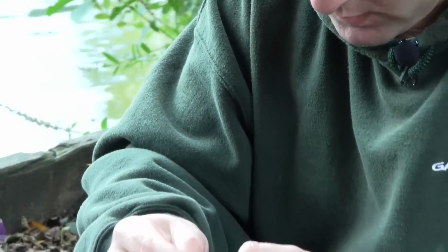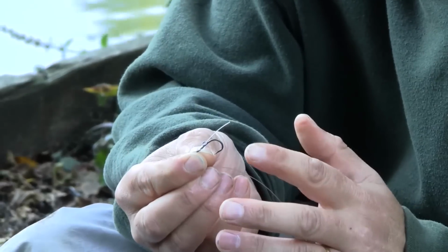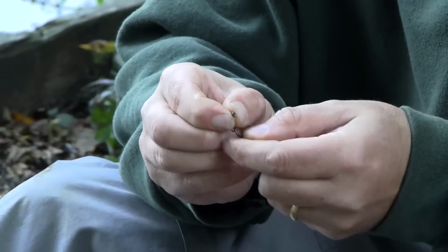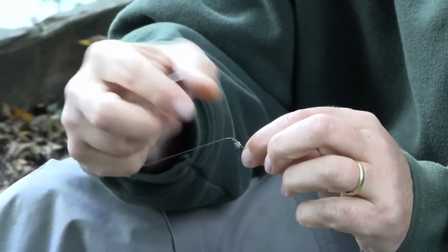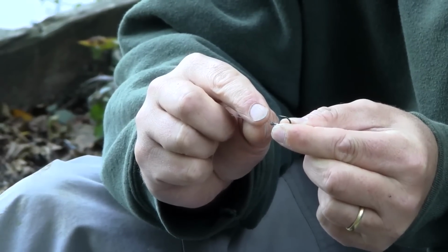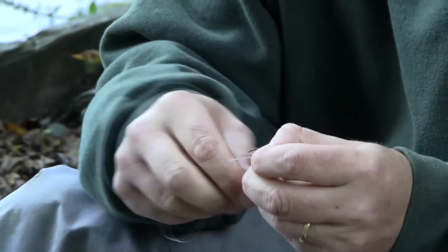This is the very start of it. To this you need to add on a small rig ring onto the tag that's left from that knotless knot. What you're going to do with this tag now is turn it back on itself and push it back through the eye of the hook, and then to keep that in position you're going to blob back using a lighter and melting the material so that you end up with a nice neat small D on which to mount your hook bait.